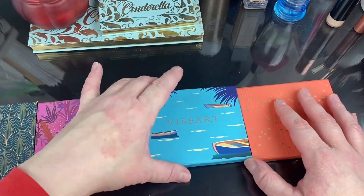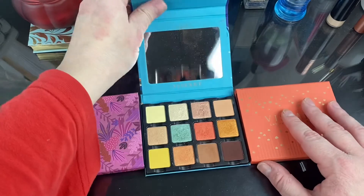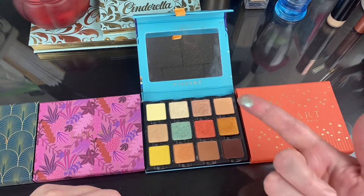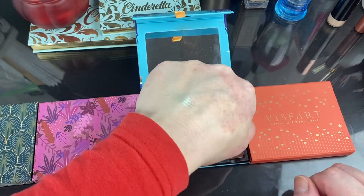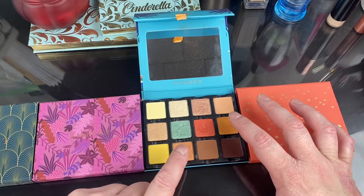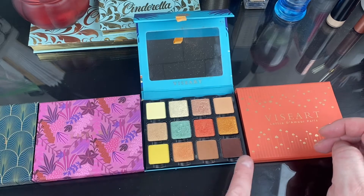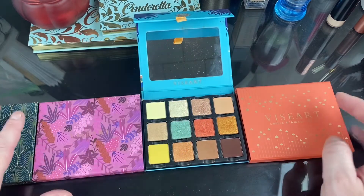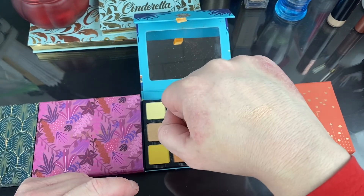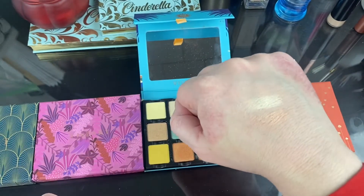I have a nice selection here. This is the Soleil Plage — it came out in summer of 2020 or 2021 and it's a really beautiful warm color story. This shade called Sea Sea is one of my favorite shades ever, just completely stunning, and I definitely want to bring it. I don't want all warm tones — I probably won't use those more orangey gold or lemony shades — but I have a nice warm deep, medium, and light matte in here. I also really like this one and this sort of yellow shimmer that goes really nicely with the blue.